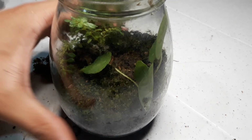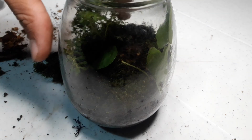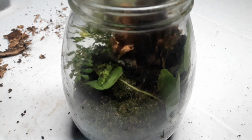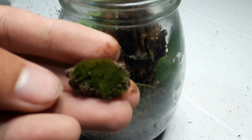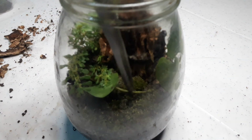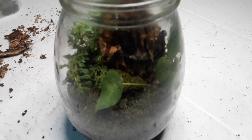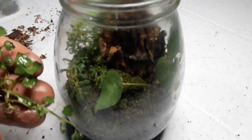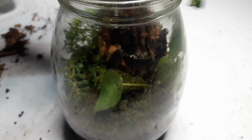Since we'll finish adding moss at the back, I think kailangan natin ibalik ang ating magandang driftwood. As a crawling plant sa ipa.